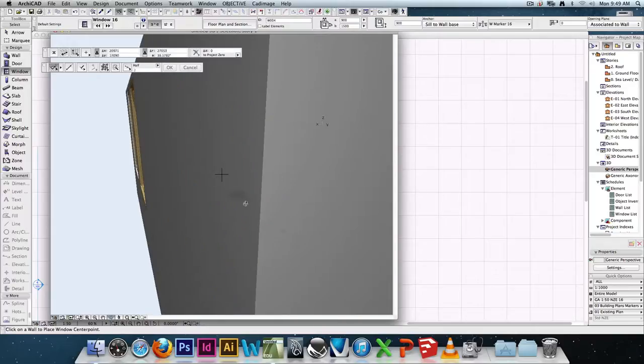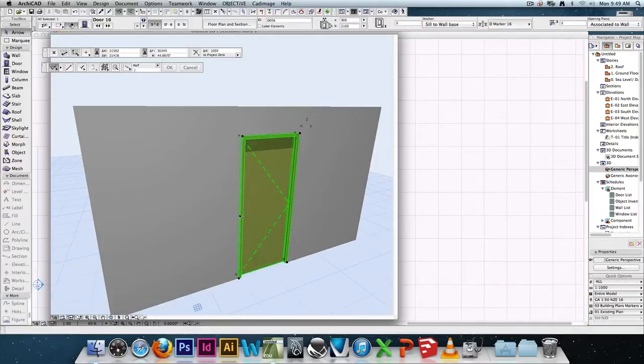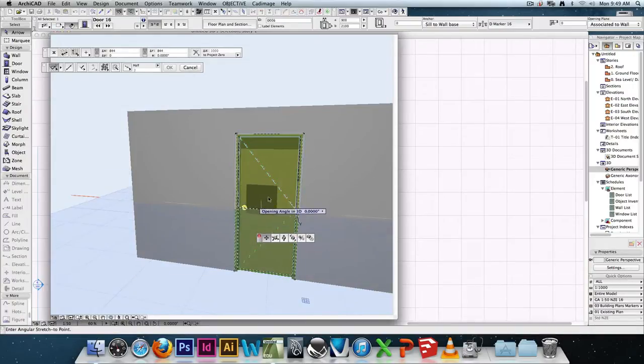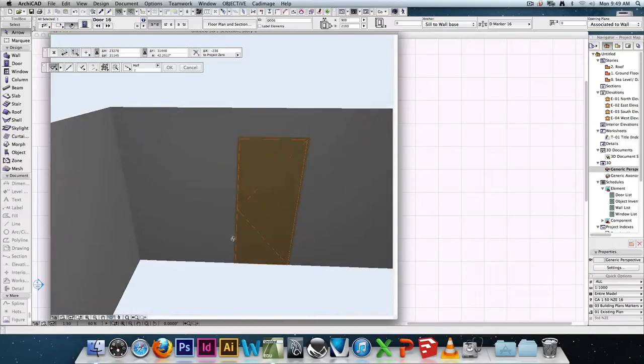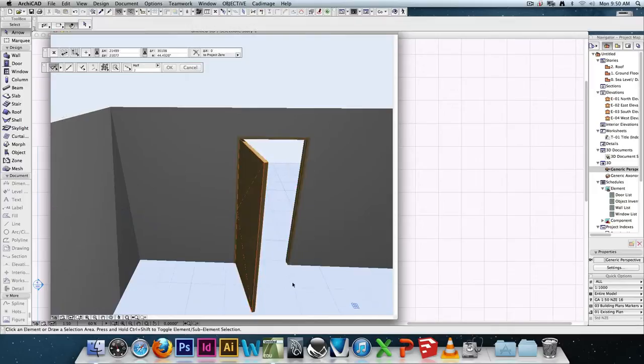I'll show you something cool. You can actually, if you see this door, if you select the door, so escape, escape, escape, see that little purple dot? Hang on, I've just got to get a better angle. Click on the little purple dot and... No. Helps when you've got a door handle. There you go, now I can see it. You can open the door. So later on when you do fly-throughs, if you go through a door, you can actually have the door open instead of flying through the door. I think you can do it with windows as well, actually.